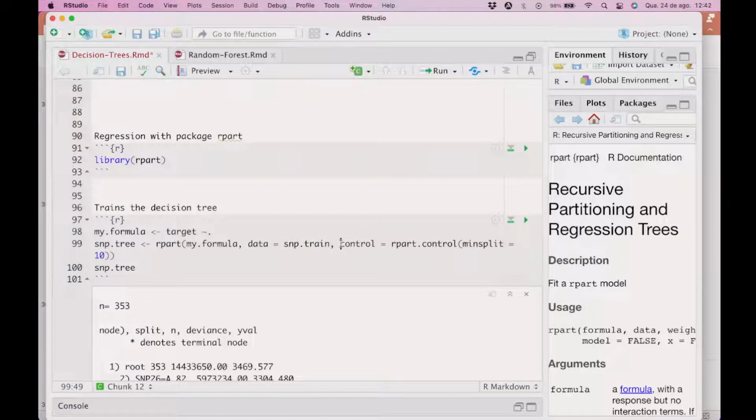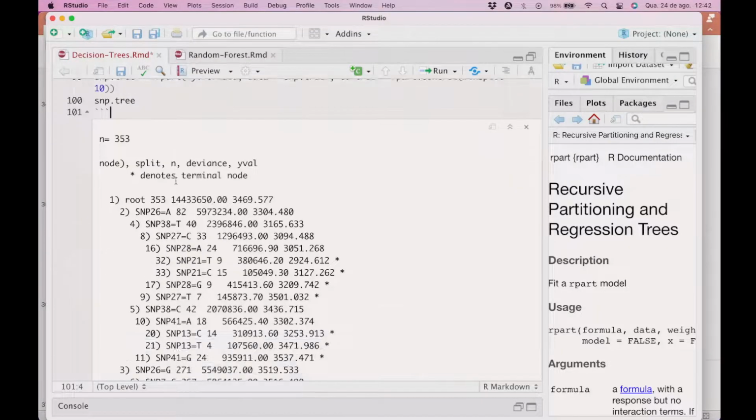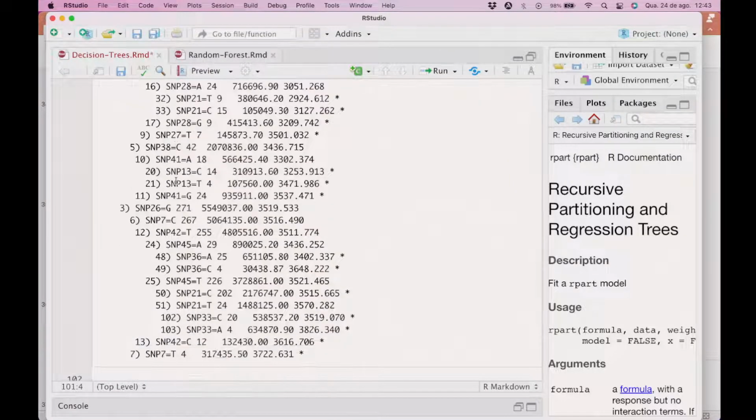And here I am passing a parameter that's saying that the minimum number of instances in a node for this node to be split is 10. Okay? If I have less than 10 instances in a node, I'm going to transform that node into a leaf node. I'm not going to split anymore. And I am showing the tree here. You see now that I have a much more complex tree. See?